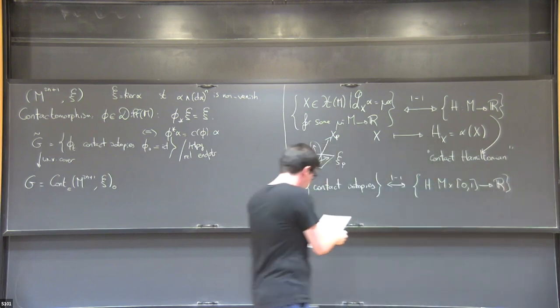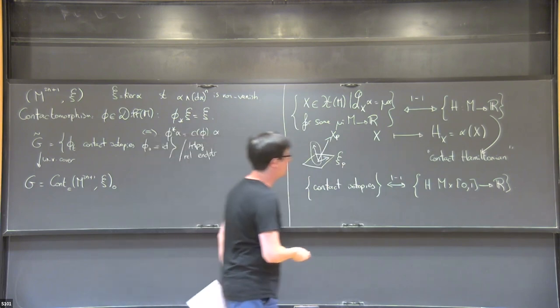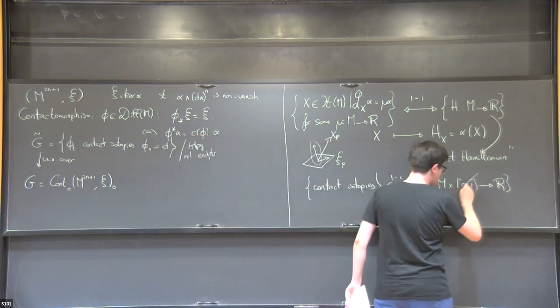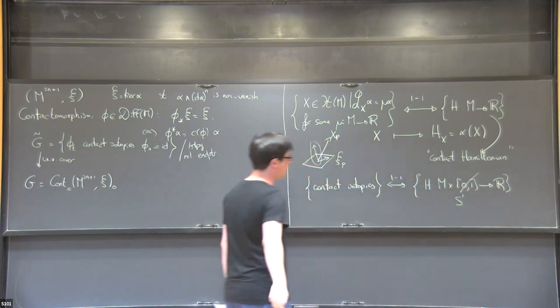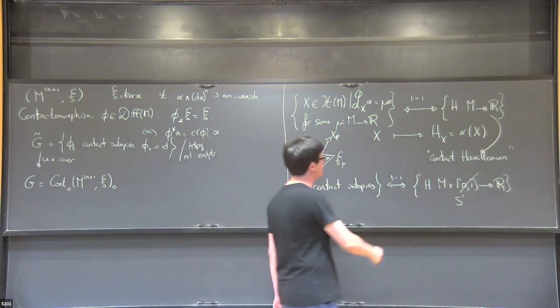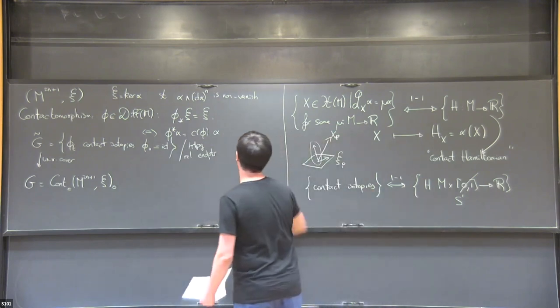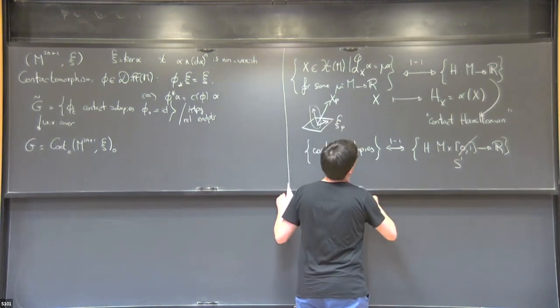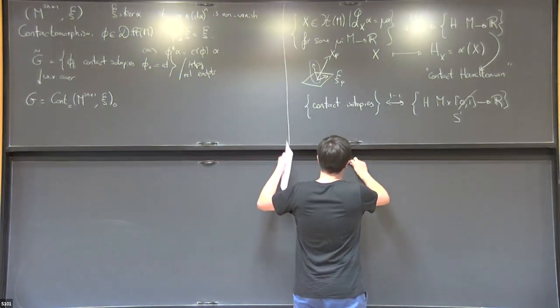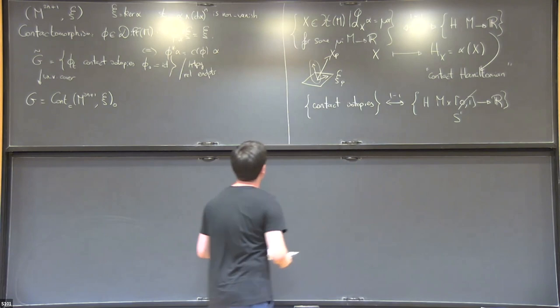Right. Okay, and secretly, I'm going to remove this 0,1 and I'm going to put an S1 instead. So now what I wrote is not really true anymore, but it will be more useful in the end. And anyways, we're doing things up to homotopy, so that's actually not a huge deal. So in what follows, I will consider periodic functions on M instead. Right, so now what do we do with all of this?